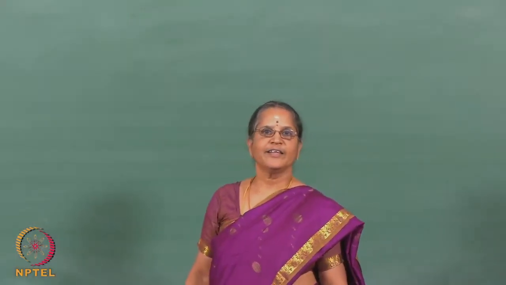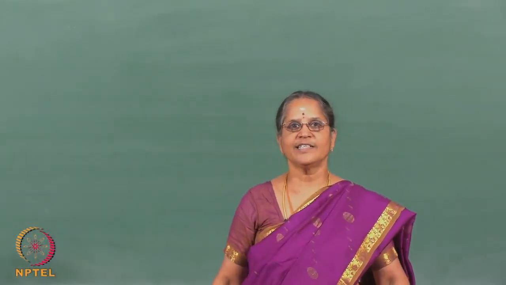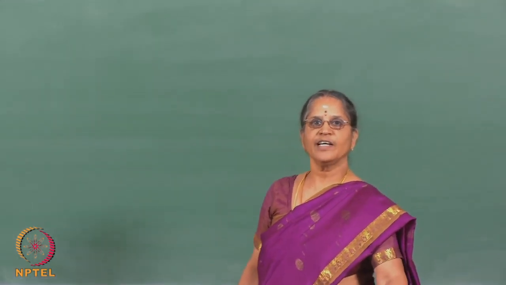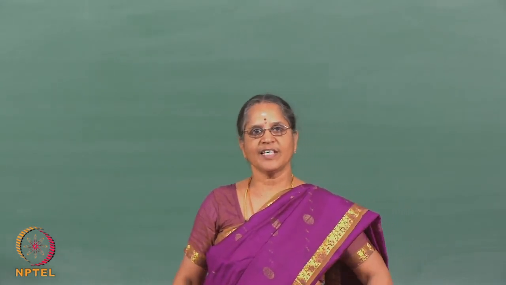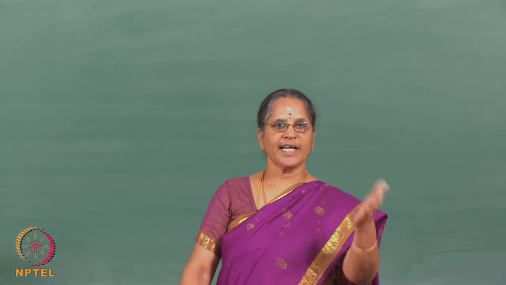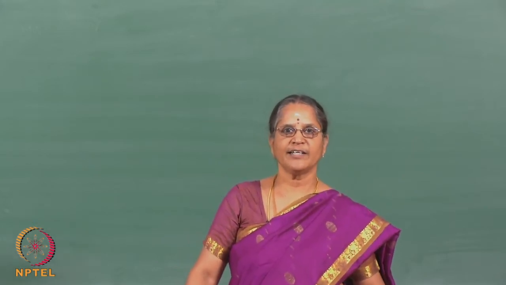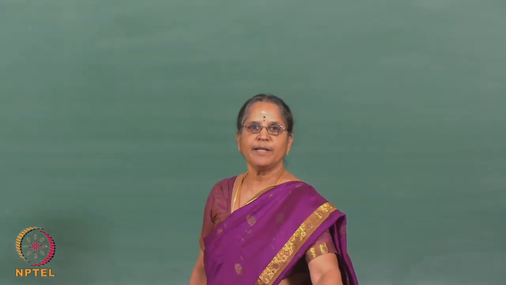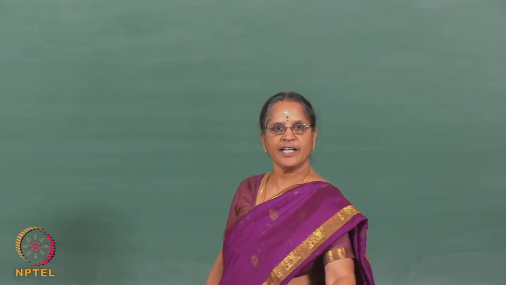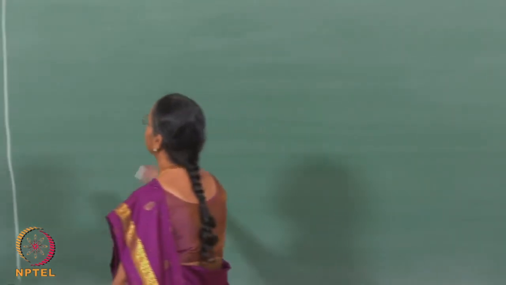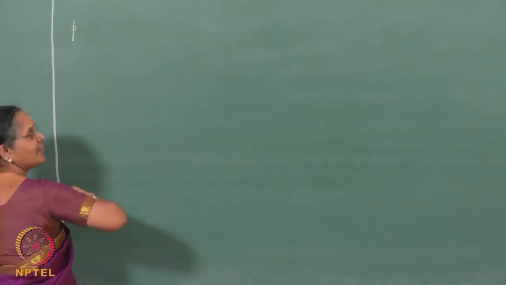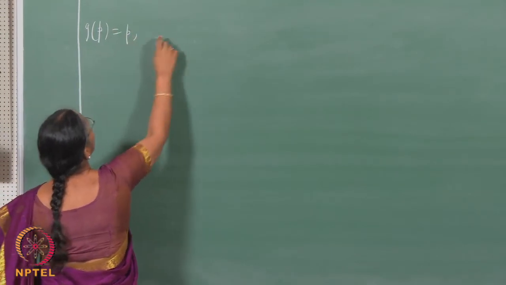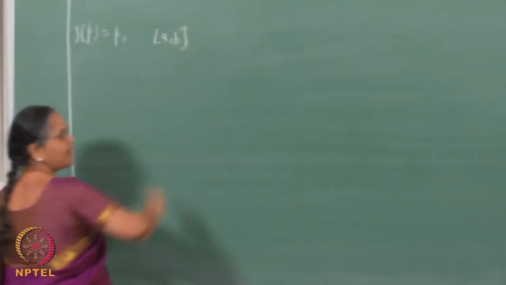Good morning. In the last class, we considered fixed point iteration method for solving equations of the form f of x is equal to 0. Before connecting the fixed point iteration method with the root finding problem, we defined what we mean by a fixed point for a given function in an interval. We said that p is a fixed point for a given function g if g of p equal to p, where g is defined in the interval a b.